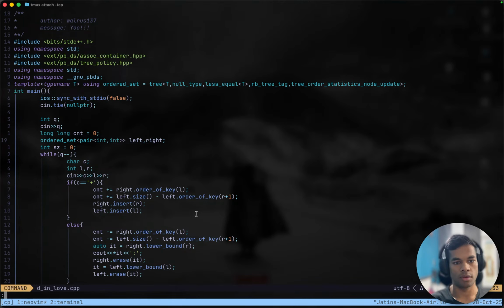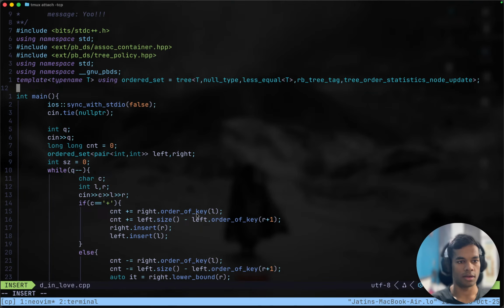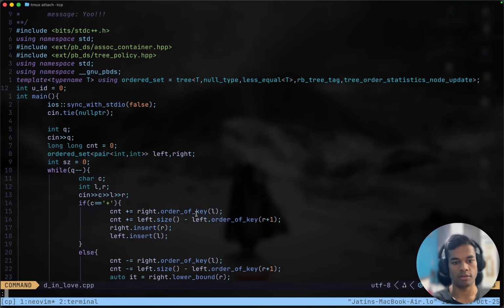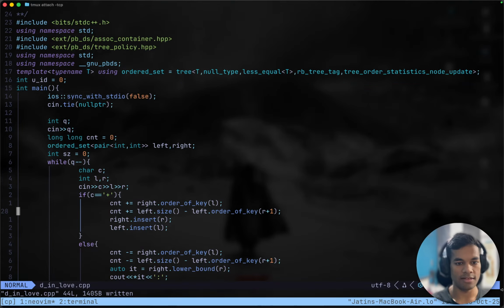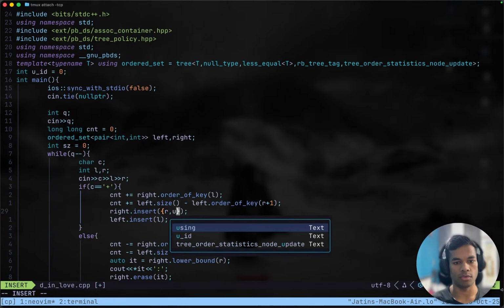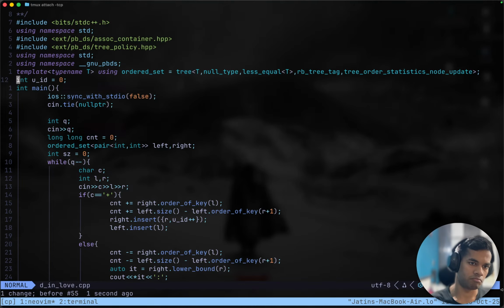Pair of integers. And on this side, we don't have to change anything because this is a generic function using T. That is nice. For the unique ID, we'll say int uID initially equals 0, and whenever we insert new things, we will insert r comma uID plus plus to increase the value. Integer is fine.